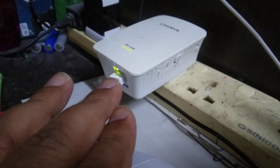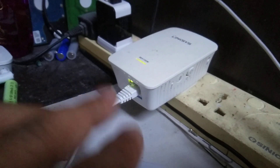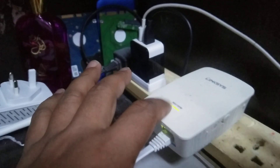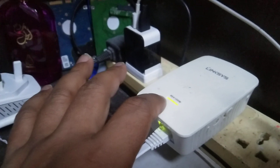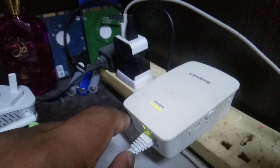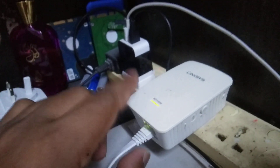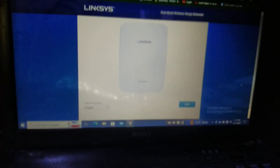After connecting the power, if you want to easily install this one, just plug it in. After the power comes on, this light will be still on — no blinking, only steady on. This means the power is on. After that, take a cable and connect with the laptop or desktop. I will connect with the laptop for installation.